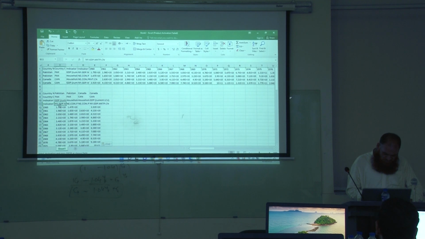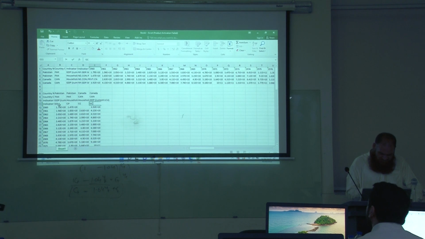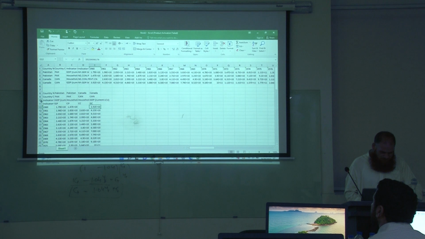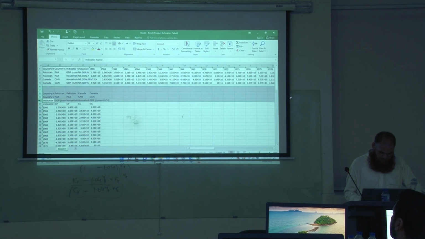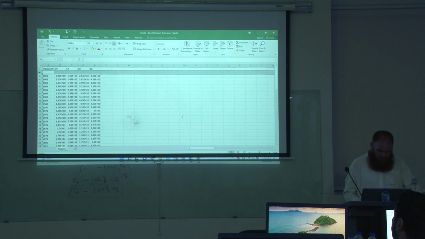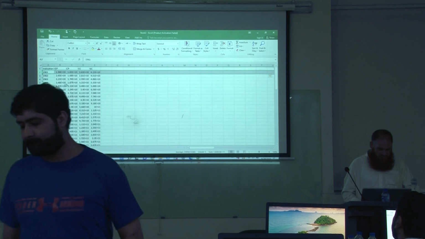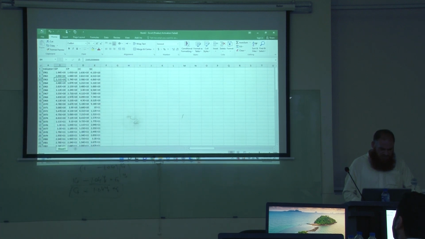This is GDP for Pakistan. This is consumption for Pakistan. This is consumption for Canada. And this is GDP for Canada. I have one point of the data missing. And let me save this file.